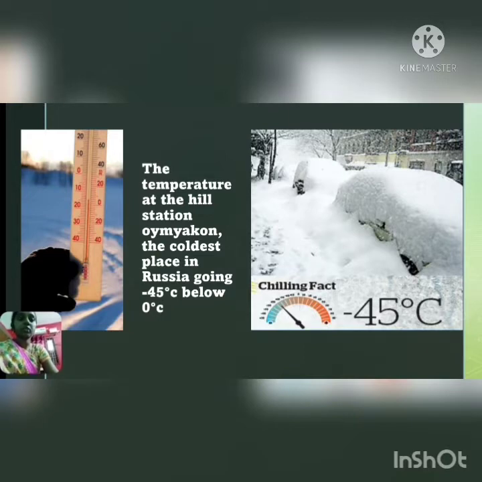From these examples, can you see that these real life situations have a correlation with the number line? In all these situations, the ground level or 0 degrees Celsius is taken as the zero of the number line, and the positive and negative integers are marked as we have learnt on the number line. Now let us see a video showing some more applications of this number line in real life.